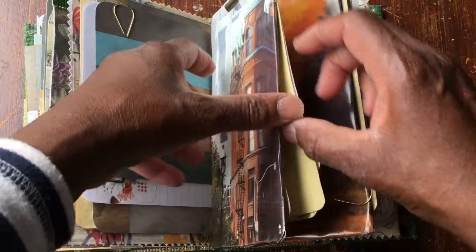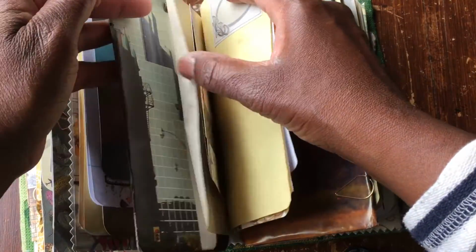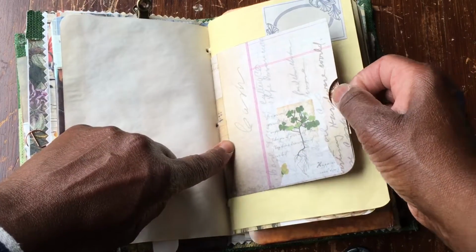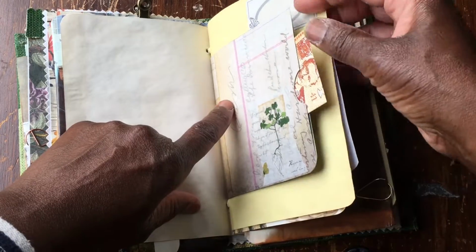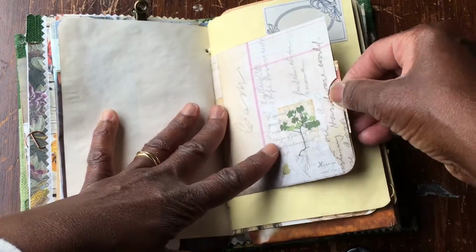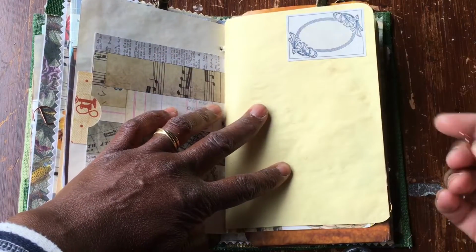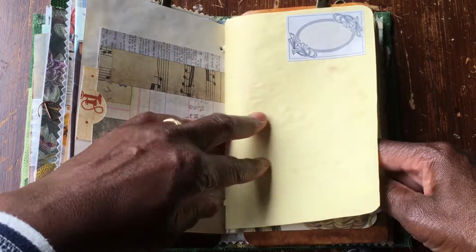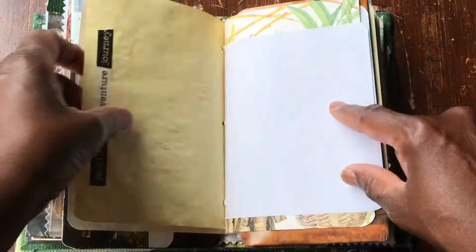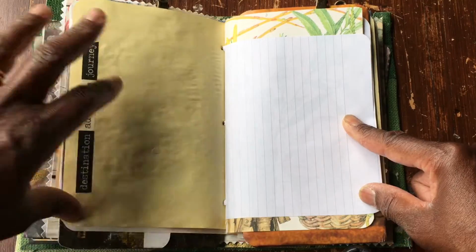And I've popped paper on the back should she wish to open it up and journal on it. That's an option. And then I've popped a little pocket here. It's got a little communique thing in there. I didn't put much in because it's jam-packed already, but it's just enough there so that she knows that she can pop things in should she wish. A little Daphne's Diary sticker at the top there on yellow, sort of like a mild yellow tea-dyed paper. Some of the Tim Holtz little words here: destination, adventure, journey.